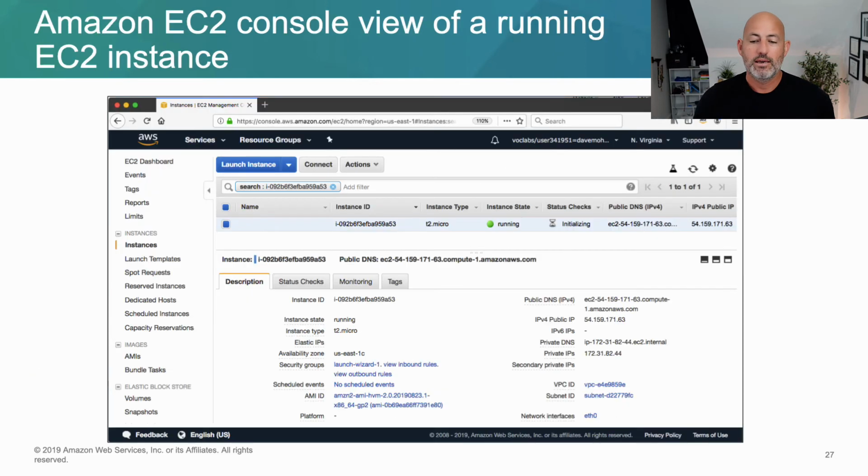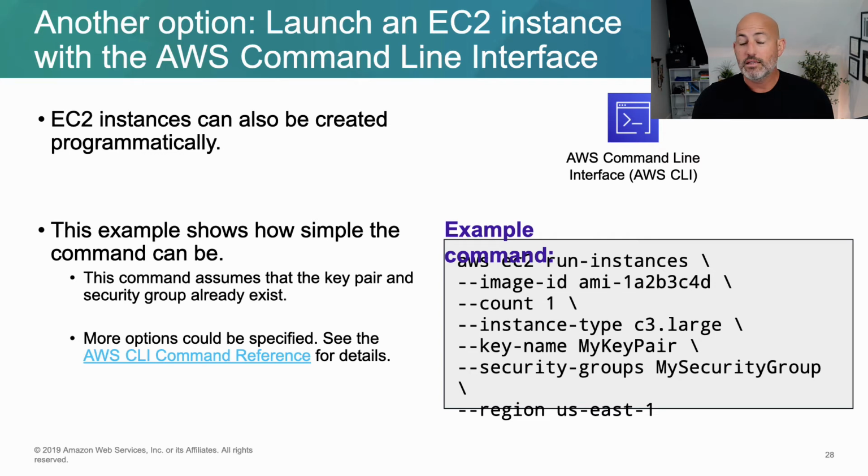Now, in terms of the EC2 console, it has a reasonably good way of looking at running EC2 instances. I think I've mentioned this before. Visual Studio 2022 also has AWS Toolkit where you can actually use it to look at the instances as well. But basically, the console is a pretty good view of running instances. Another thing you can do is you can launch EC2 from the command line, or you can even launch it with Python. I have a bunch of Spot instance launch code in my GitHub. But yeah, the command line is a great way to launch it.